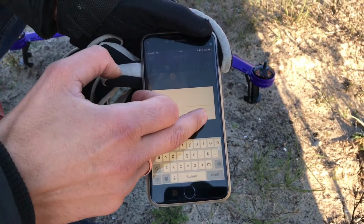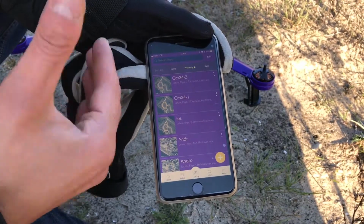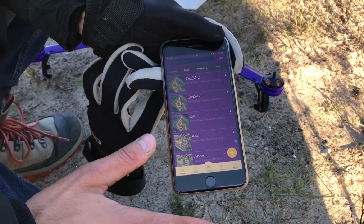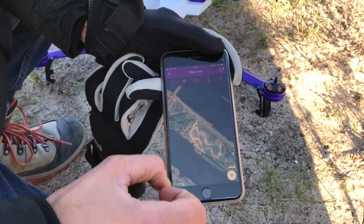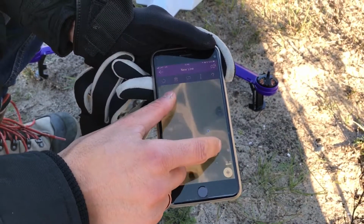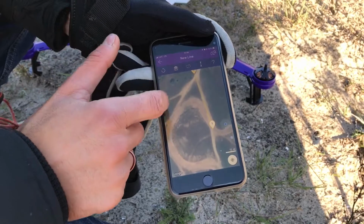You can rename it if you want. And this is how you actually modify a previously set line. If you want to do a completely new line from scratch, you just use this plus symbol, and it gives you again the position where you are. You can see the map, and you can just start drawing by tapping the points on the map.